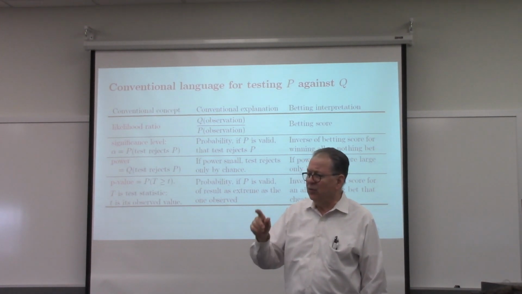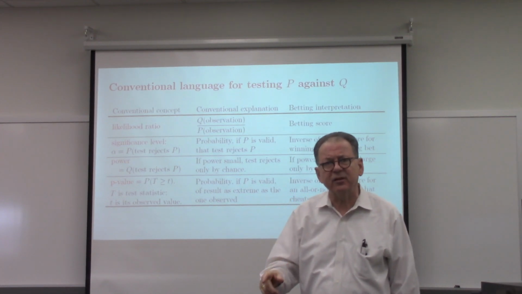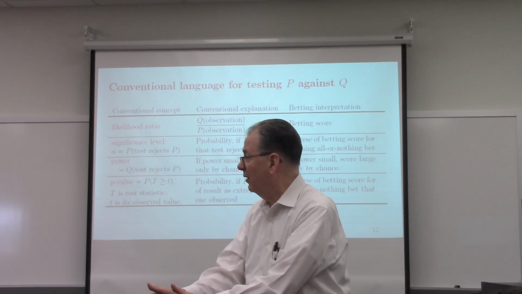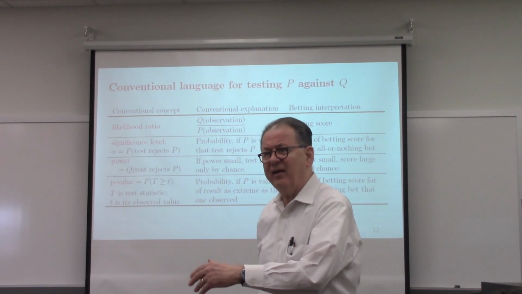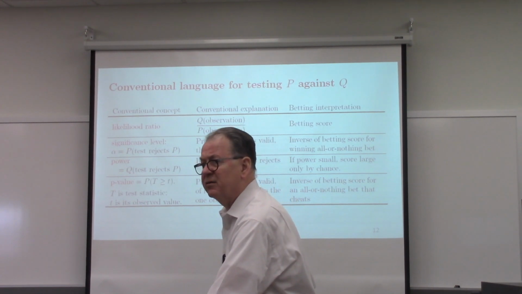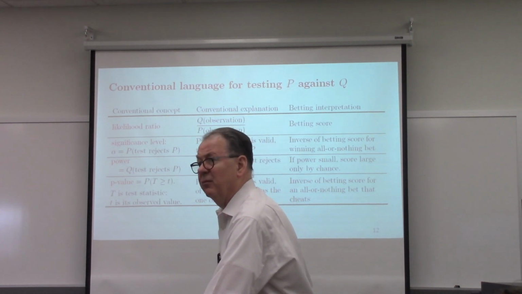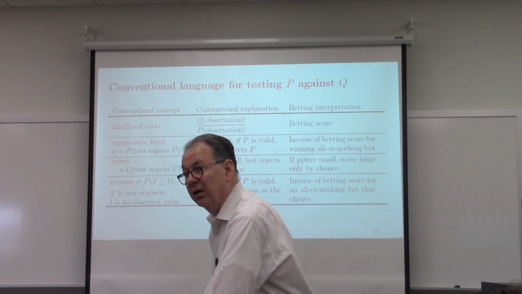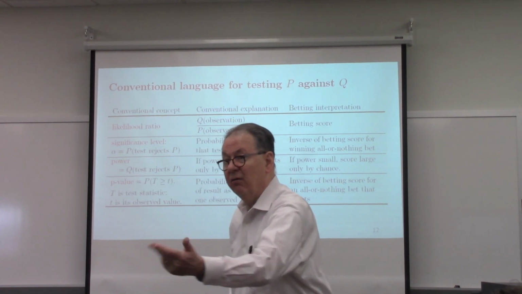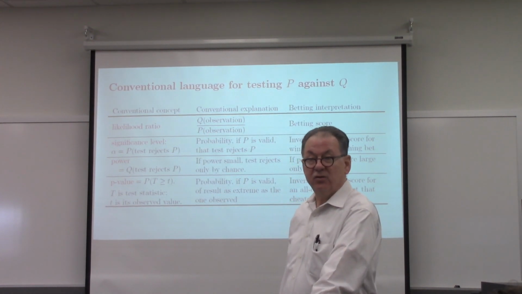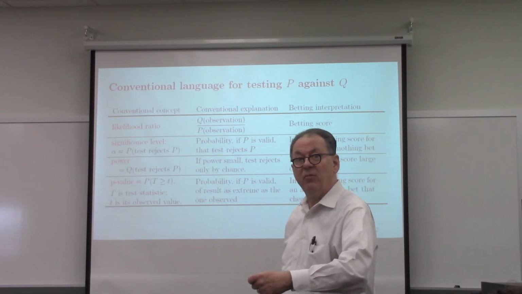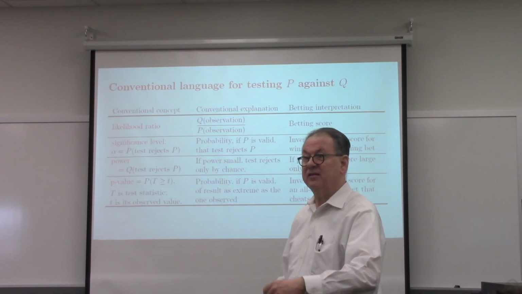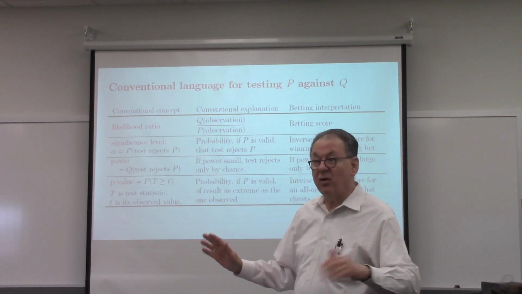See, that's the idea. The usual way of testing a hypothesis is you say, okay, I'm going to reject if a particular event happens. So if that event only happens 5% of the time under your probabilities, then I can regard that as a bet. I only have to pay 5 cents for a payoff that gives me $1 according to your probabilities. So that's like a test that multiplies my money by 20 if the test rejects, and multiplies it by 0 if it doesn't. So it's an all or nothing bet.